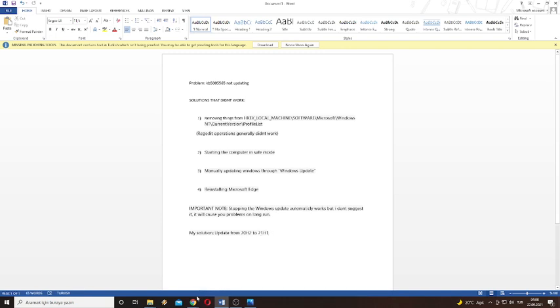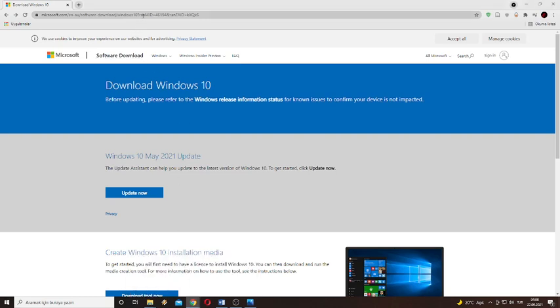In order to do this, just go to Windows websites, this one. I will share the link in the description for easier reach, and just click update now here, and the thing you downloaded will guide you through the installation. The rest is easy, you will figure it out. But this is what worked for me.